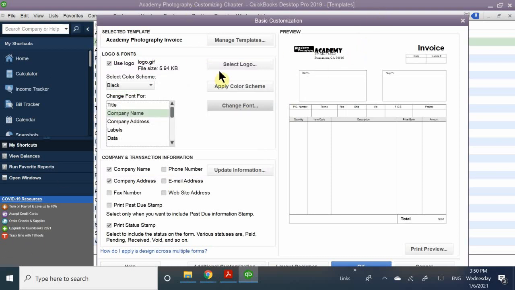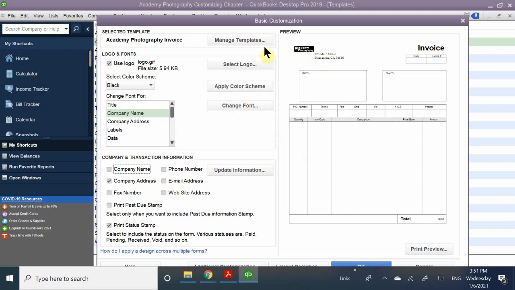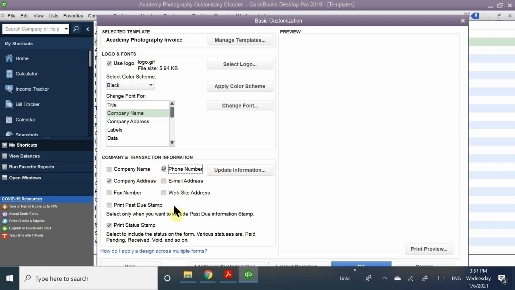So here it's going to ask you, well, what other information do you need that's part of your company? So we also obviously have the company name. You can choose, if you're going to choose a logo, you can also get rid of that. Don't ask this again. Okay. So there you go. If you're going to use a company logo, you don't technically need your company name because it's on your logo. You can include a phone number.